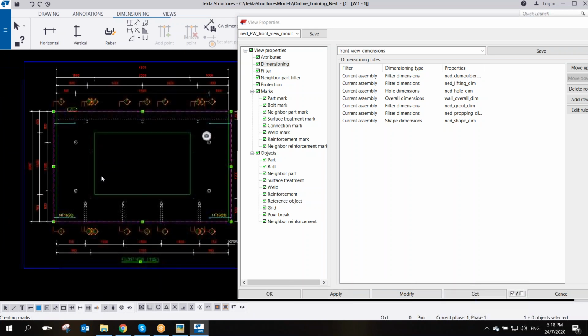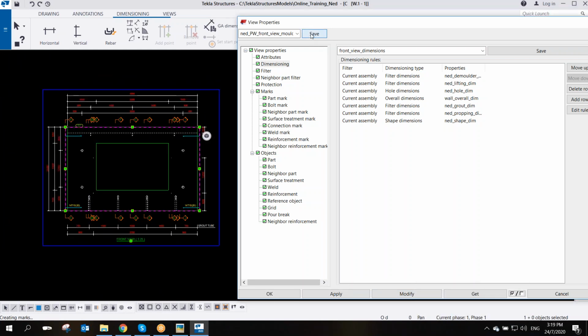All right. So once you're okay with this one, I'm going to save it, save, and then apply, and okay. So remember this one, PW front view mode.